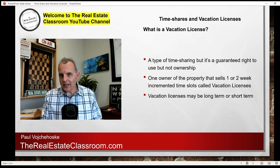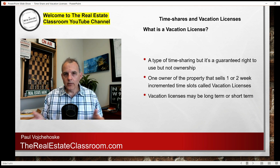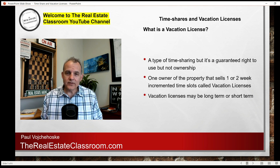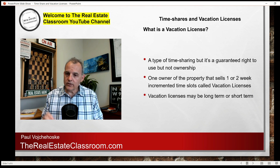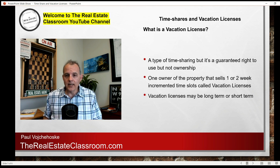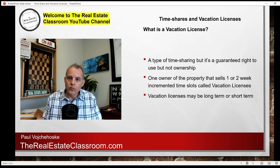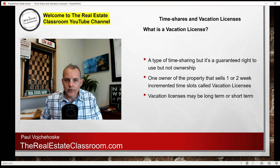Basically, I'm renting the property to you for one week and you sign a vacation license. These vacation licenses can be short-term or long-term — they may be year to year, every three years, or rarely, as far out as 10 years. If you sign a vacation license for 10 years, you're responsible for paying that vacation license fee for the next 10 years. The terms are all determined by the vacation license agreement, so make sure you read it just like you would a lease agreement for any other property.